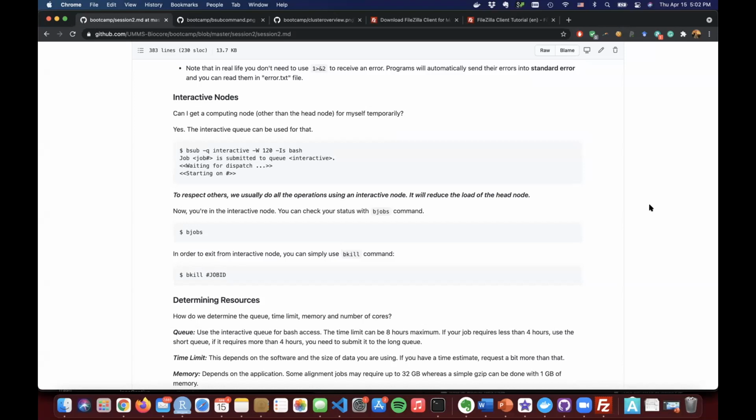But there is other software. Sometimes you're writing a piece of code yourself and you don't know too much about memory usage. For example, you do something wrong in your program and it's using, for example, 100 gigabytes because there's a memory leak in your code. You have to know what you're doing while you're coding. Unless you know, sometimes you can create a program that has these kinds of problems, and this might be a limit of your code. But when this code is written and used a lot, like STAR or FastQC, more or less we know how much memory they are using, and then we ask for that much memory.